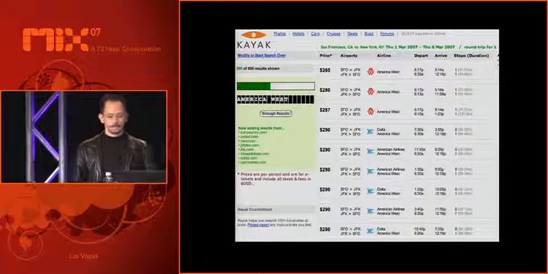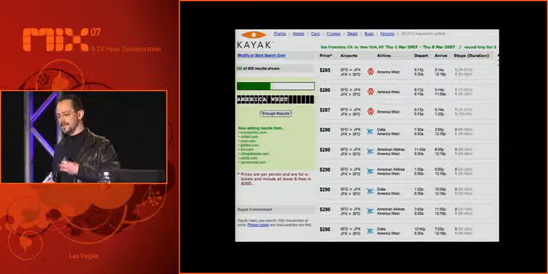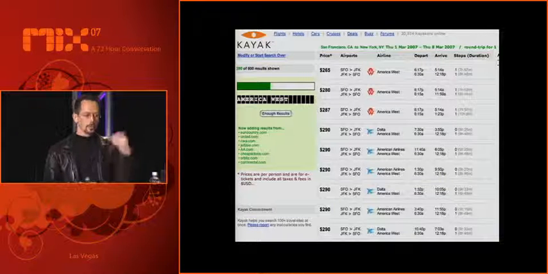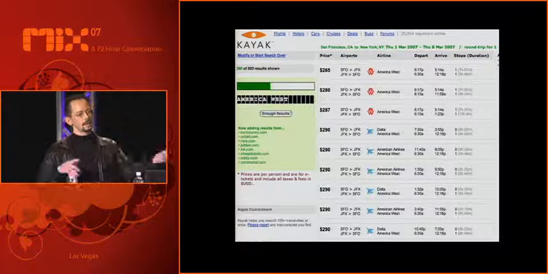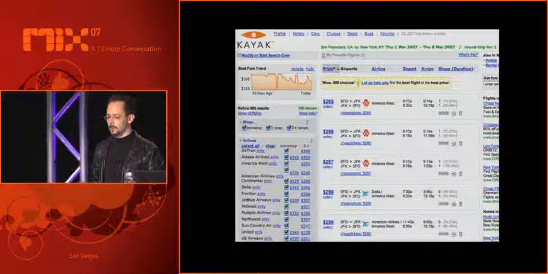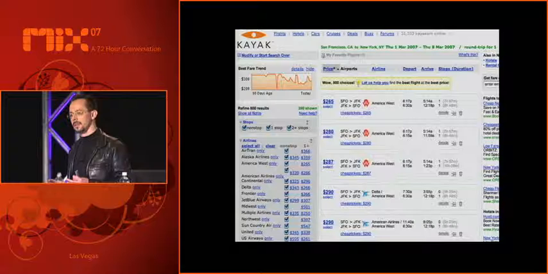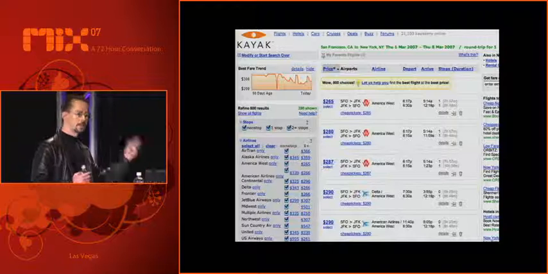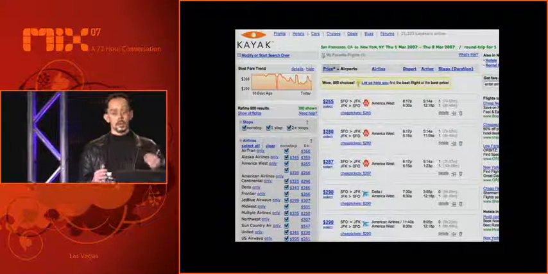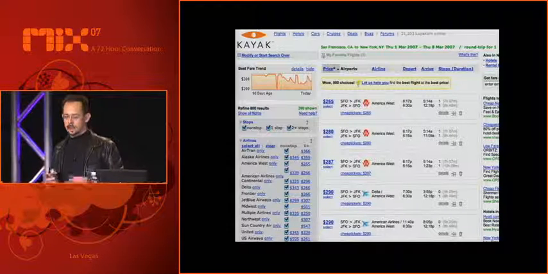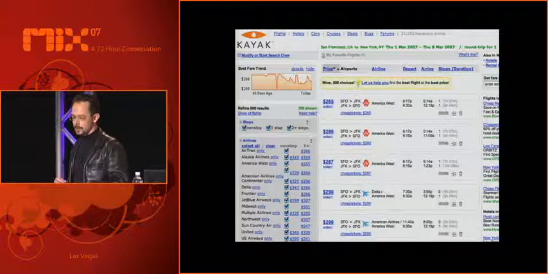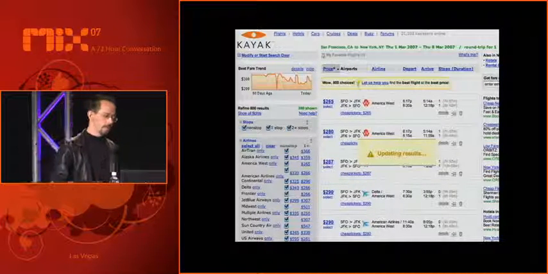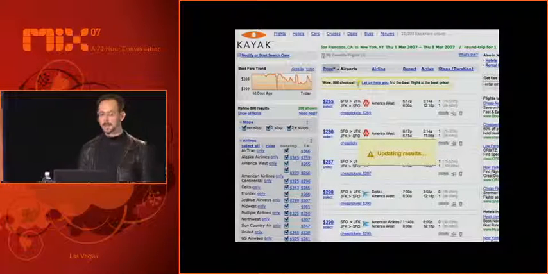But not only do they do that, they extend that by really getting away from the whole concept of web pages altogether. You put in a search for a flight, it goes out and gathers all of that information from all the various airline websites, and now it provides you with a single interface within which you can manipulate that data without having to go back to the server, without having to wait for page after page to load. You can use these different checkboxes and controls over here on the left-hand side and manipulate the results you've gotten from your search to refine it to find exactly what you're looking for. And it updates dynamically within the page.